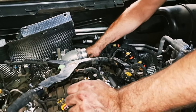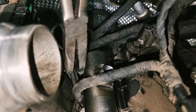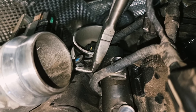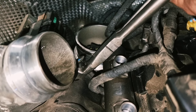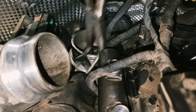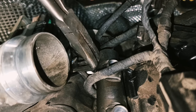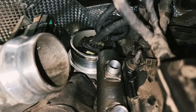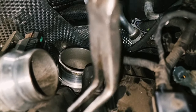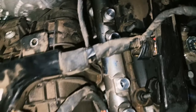So now we need long nose pliers. These are tight. You're supposed to just pull on them. There we go, that's all it is. Pull up, not sideways. Don't let things go down the turbo, it's a bad idea. That one was easy.